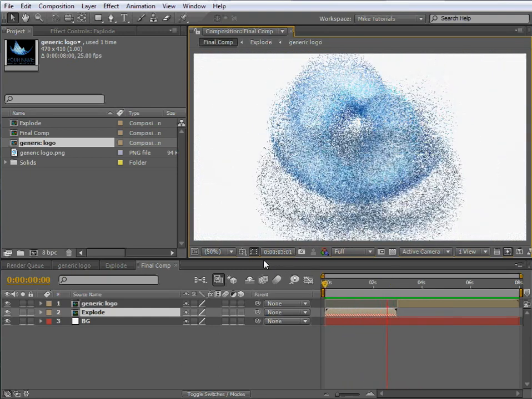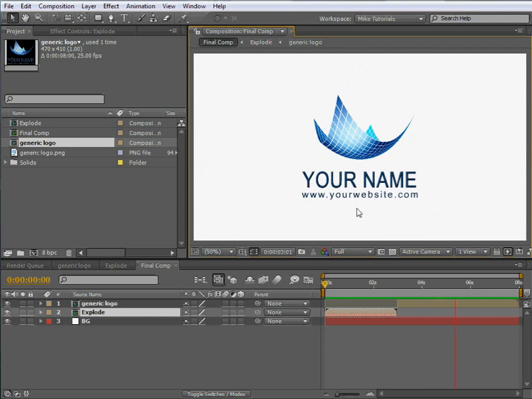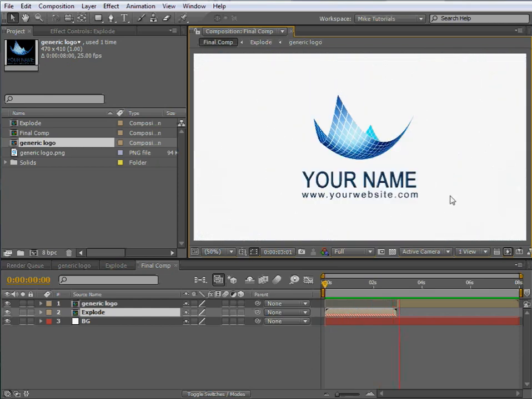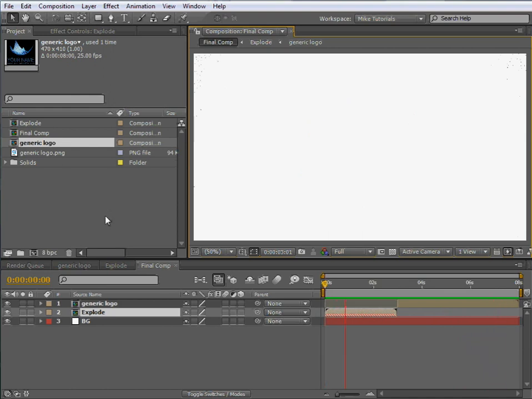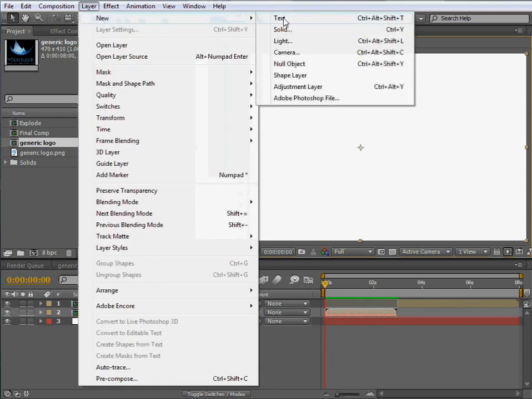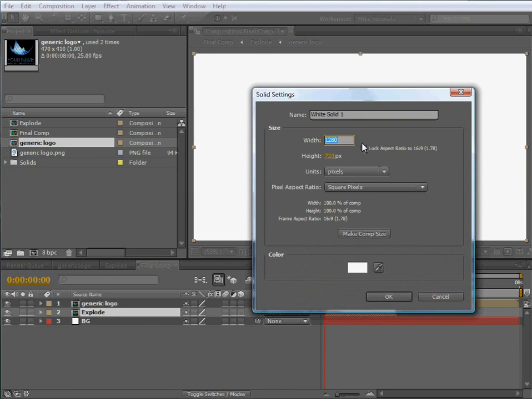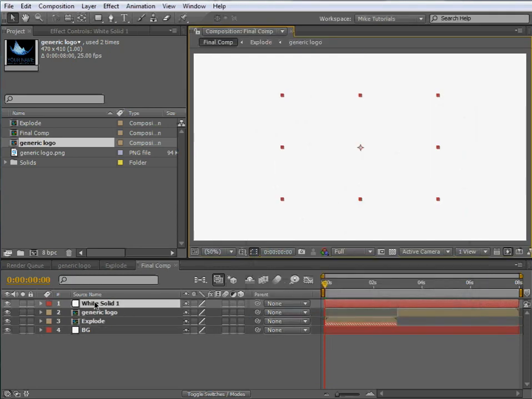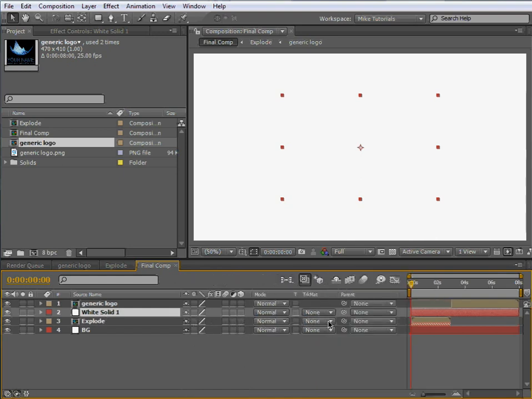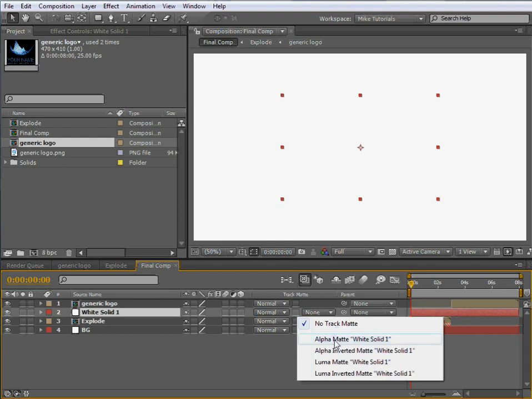Now as a final stylistic option, let's say you're doing this logo integration for a satellite TV company and you wanted it only to show the particles in a specific box in the middle and wanted the rest to be white space. You could easily accomplish this. I think probably the easiest way to do that would be to create a new solid layer, and let's make this maybe, I don't know, 600 wide by 400 tall, and click OK, and put it directly above the explode pre-comp.